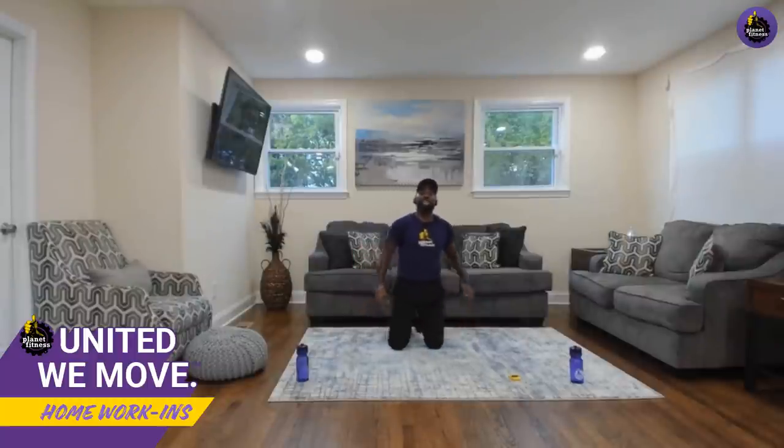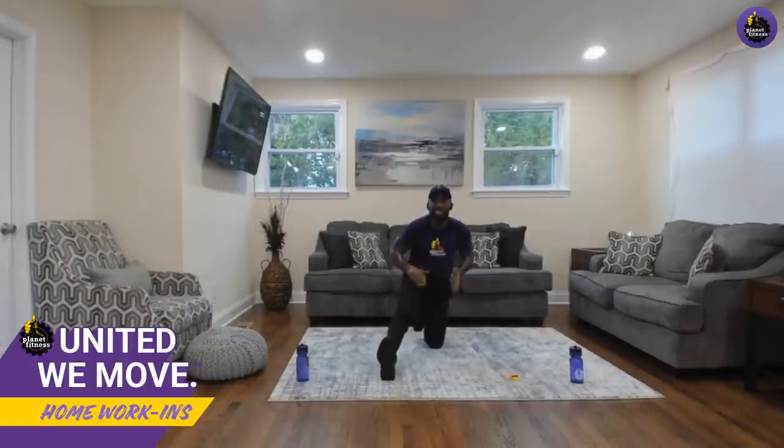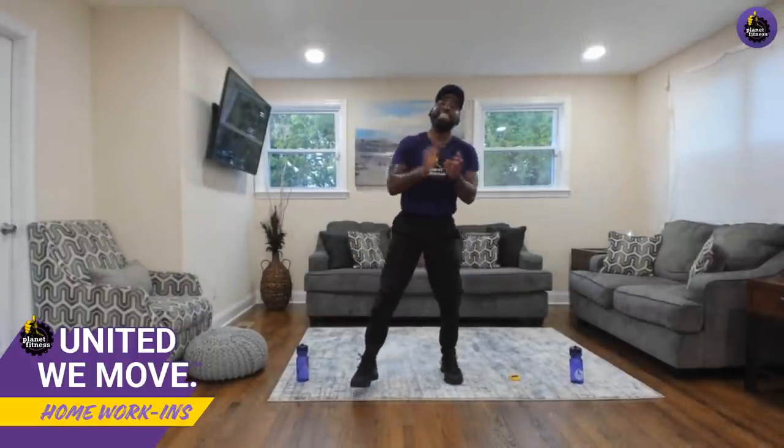Relax. Right leg out, right leg toe back towards you, grab it with your right hand, and lean your chest down towards your thigh — feeling that hamstring that runs on the back of your leg. Today was total body: upper, core, lower, and cardio acceleration. We focused on quality over quantity — and we did that thing together!